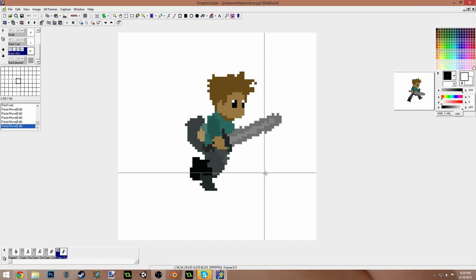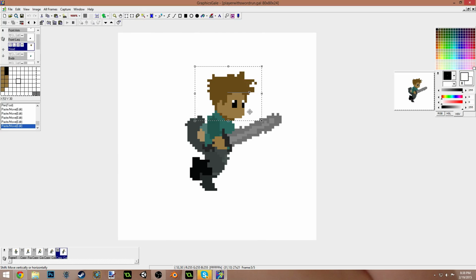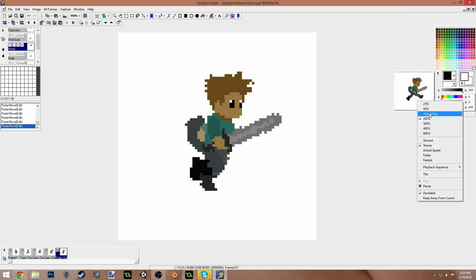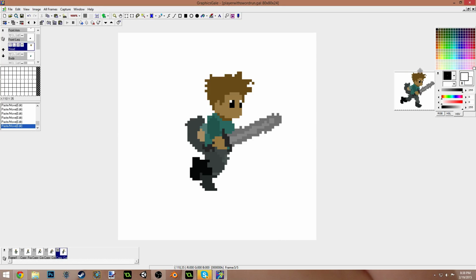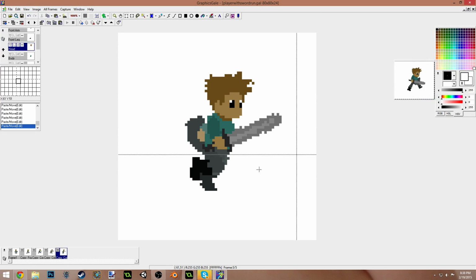Let's move the head. It's just good to keep everything moving. So I'm going to move the head back just one. It just helps things feel more alive when you move it, even if it's only 1 pixel. And you just check this animation over here to make sure it still looks good. Wish I could make this little screen thing bigger. I don't know. Whatever. Okay, let's copy this frame now.